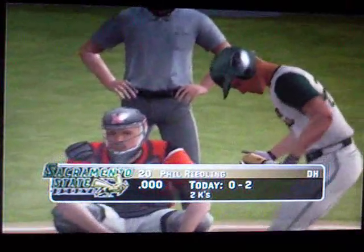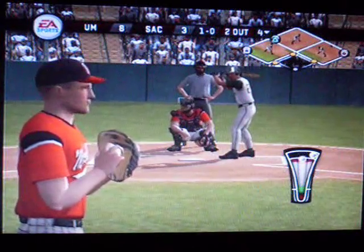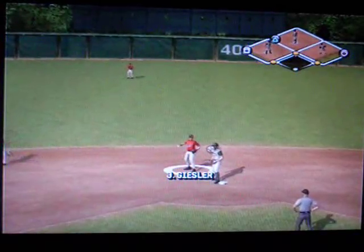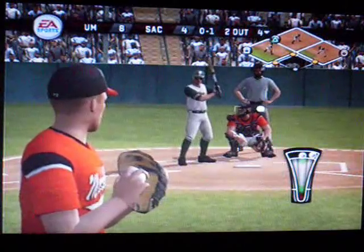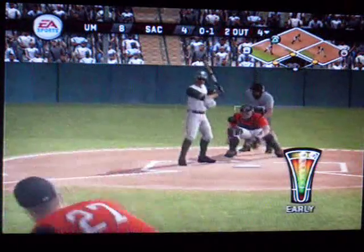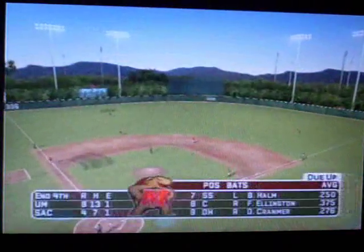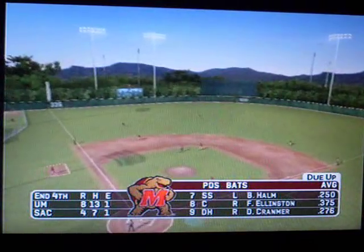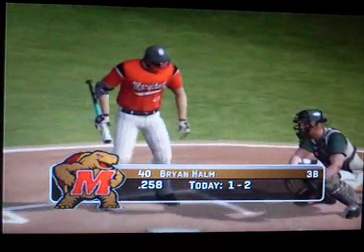The pitcher is on top of his game today — he's yet to give up a walk. Hit on the ground toward the hole, it's a diving stop and it will score a run. It's 8-4. Cal State Sacramento leaves the bases loaded. We'll go to the top of the 5th. It's 8-4. That's a good inning, but there's still plenty of work to do.